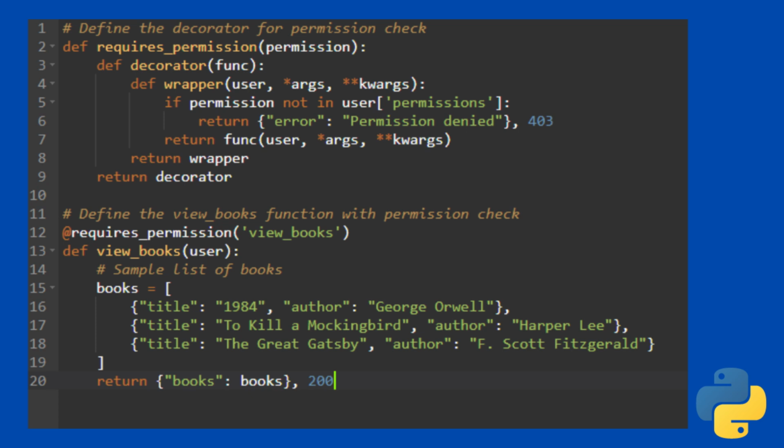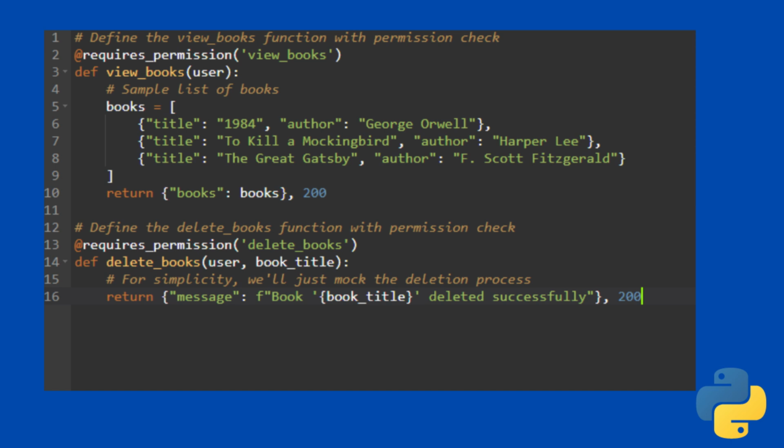So you can not only decorate the viewBooks function, but also other functions. Let's say a function delete book. The only thing you need to do is add the decorator line on top of the delete book function. It will add that permission logic to the delete function as well. Also, if you don't need that additional permission check at a later stage, you can delete that decorator line on top of the function. Then it will only run the old logic. So it is very simple to add and remove that additional logic.